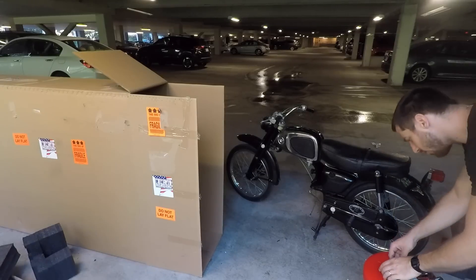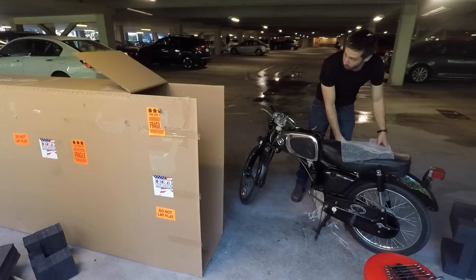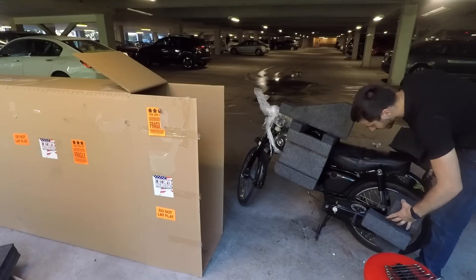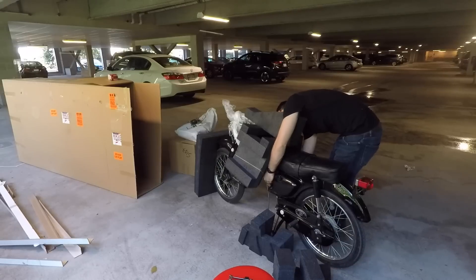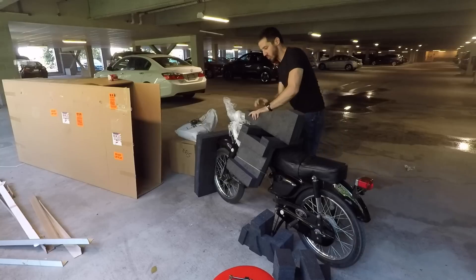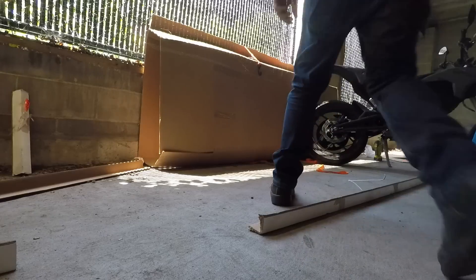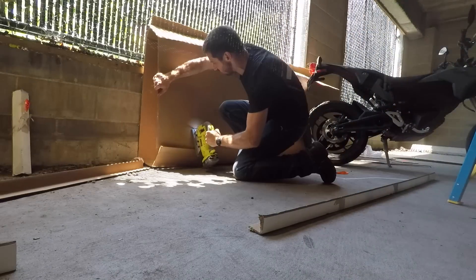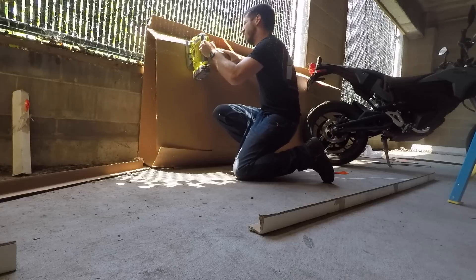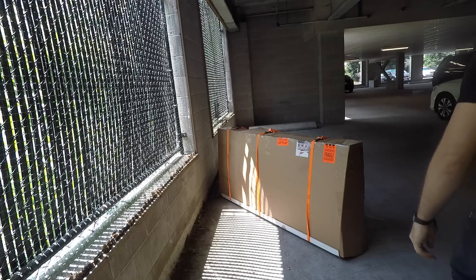At this point I needed to box up the motorcycle because I'm going to finish the build at my parents' house. I don't have access to a welder in my apartment, but my dad has a really nice Miller welder, so he's going to let me borrow it and finish the build there. I'm boxing the bike up to send it down to him in Florida, and to get the box small enough to fit the shipping regulations, I had to do a little re-engineering. I had a real electric motorcycle on hand — a Zero FXS — to keep the bike from spilling out while I turned this into a new smaller box.